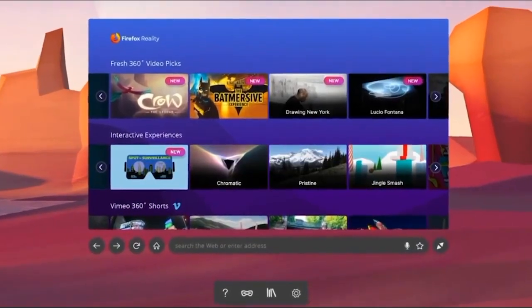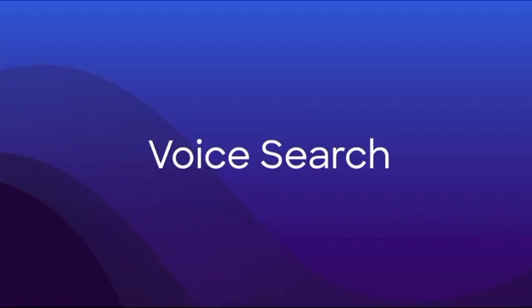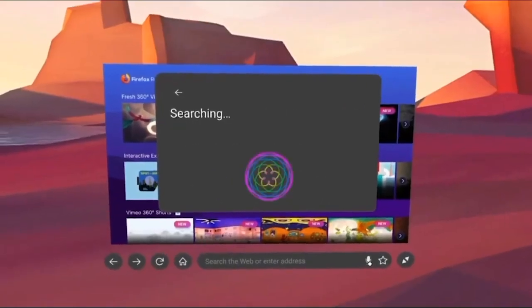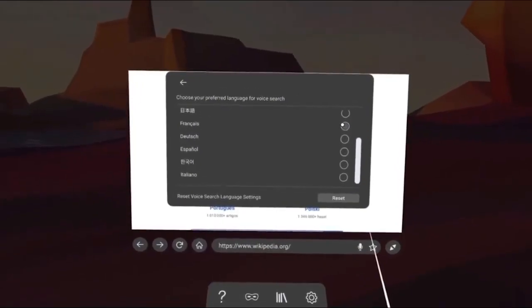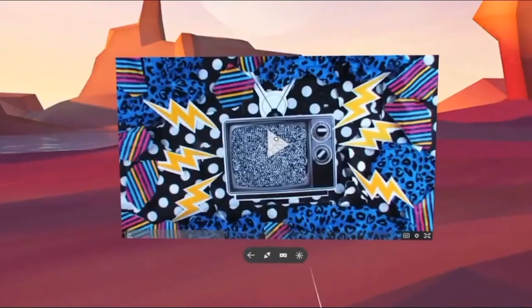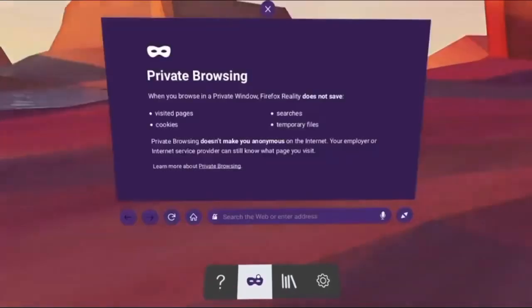Facebook have also updated the voice commands, which will enable you to view, hear, and delete any of your voice interactions whilst you're in VR. To manage your voice activity, all you need to do is go to Settings, Voice Commands, and then Activity Log. Underlyingly, what this means is that Facebook are telling you they can store any of your voice activities and use the recordings as part of their algorithms.